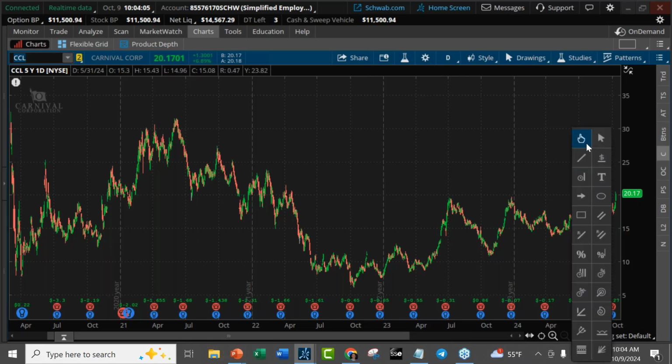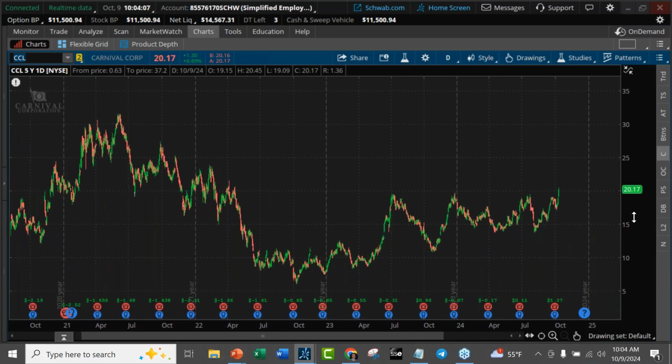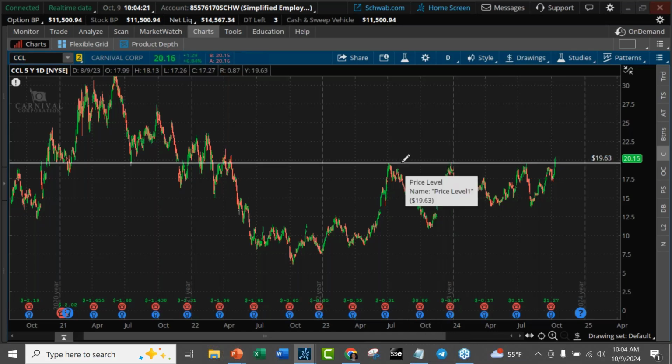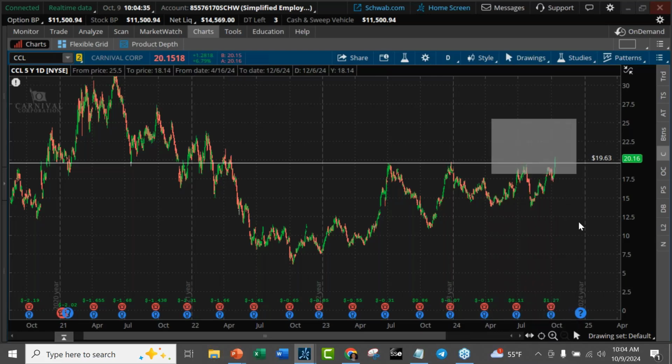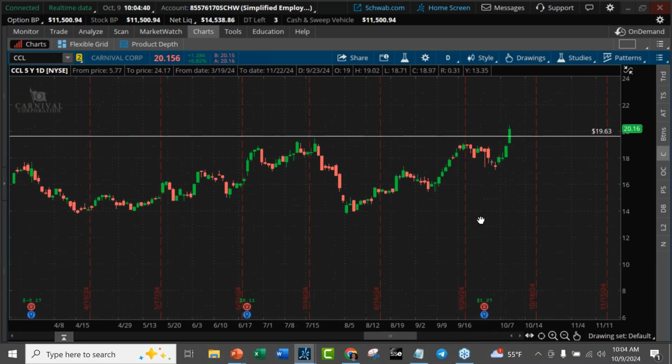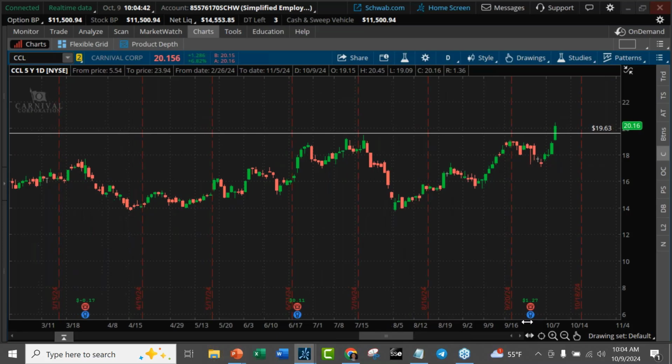But what's super interesting and why I brought this one up, again, this is a channel break. And maybe by now, in the time we've been here talking about this, maybe you see exactly what I'm talking about, right? What we had here was a very clear, very repeatable resistance area. Look how many times price came up to this. Up, reverse, up, reverse, up, reverse. Oh, we just broke out. So that's super interesting, right? We just broke out of a multi-year, very strong price resistance level.